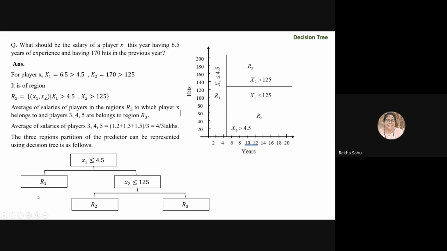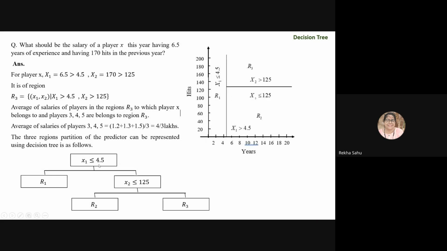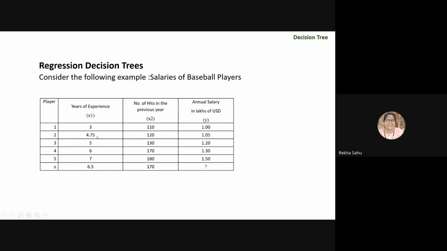That means you consider R1 as all the data where the X1 value is less than or equal to 4.5. Here the X1 values are 3 and 4.75, and you are comparing with 4.5, so 4.75 does not belong to R1.